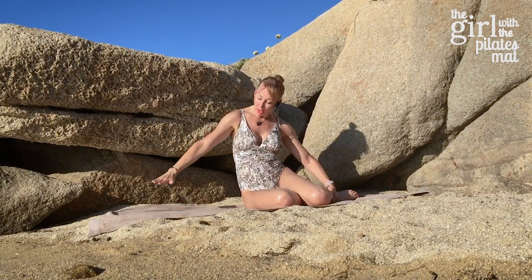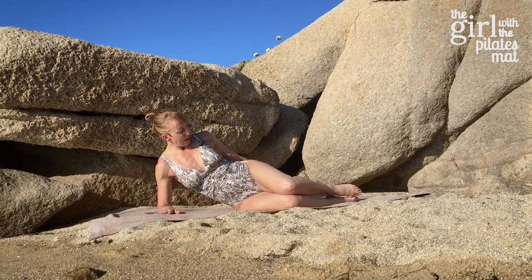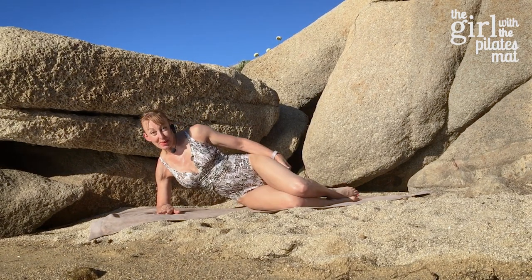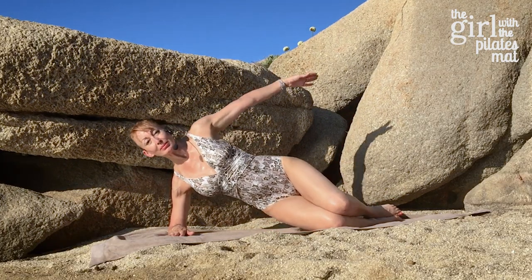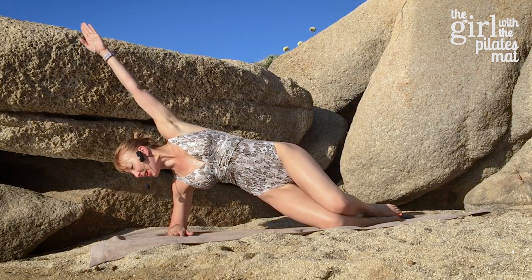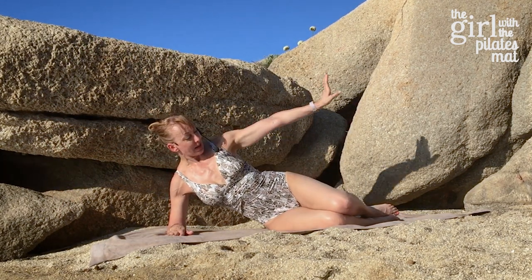Good. I'm going to go down onto the elbow. I'm going to bring the knees together. All right, you still with me? I hope so. And then from here, we're going to lift up, okay? So we're going to lift up and we're going to go over. Lovely stretch. And then we're going to come up and lower down.